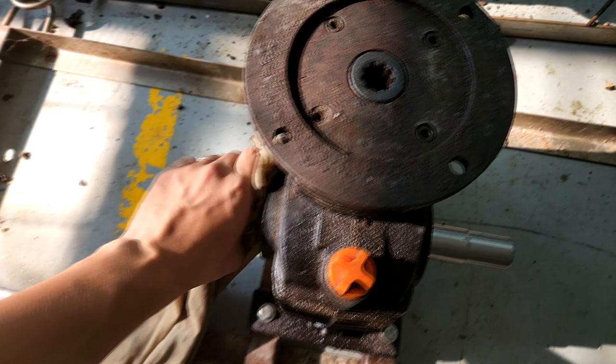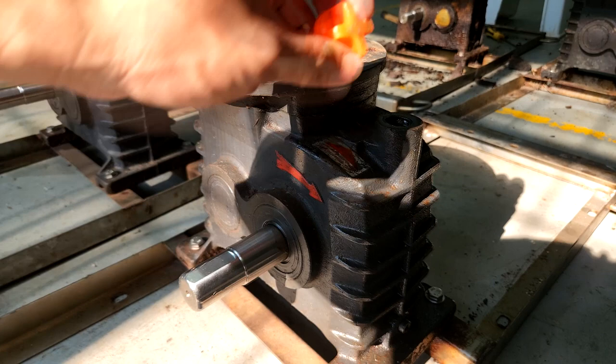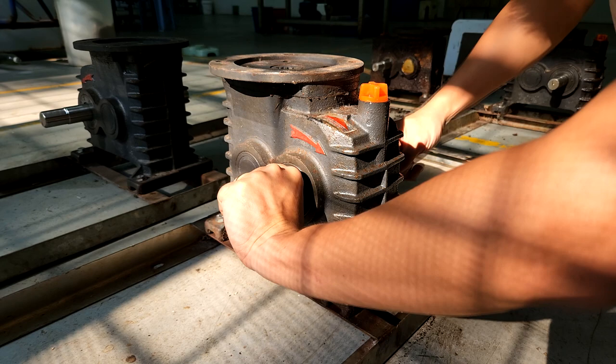You can top up the hydraulic oil, and only by ensuring it has enough oil can it rotate a bit better. In the event that you have already tried to replace the hydraulic oil and you still find yourself not able to turn the gearbox properly, what you can do at this stage is to use some diesel or petrol to actually wash out the dirt that has been accumulated inside the gearbox over a long period of time.